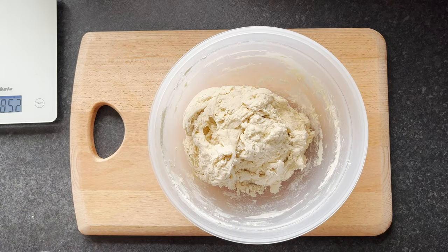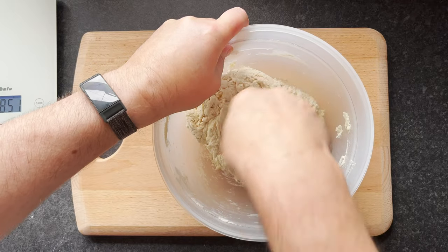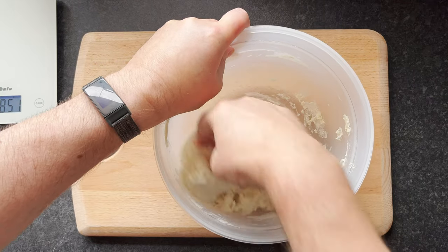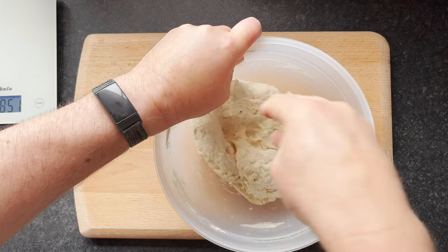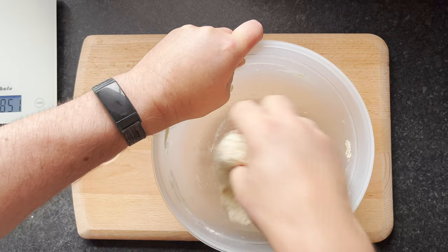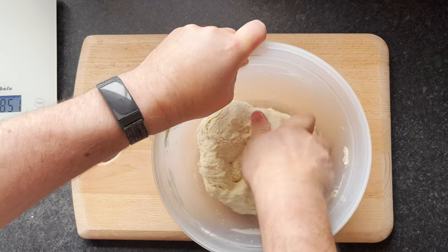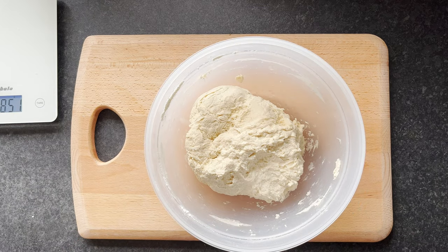You probably want to get your hands in just for a minute, to quickly move that around so you've got all the flour mixed up. There you go, that's great. So now basically, go away, have a cup of tea, come back in 15 minutes time, and we'll go through the next bit of the process. I'll catch you then.